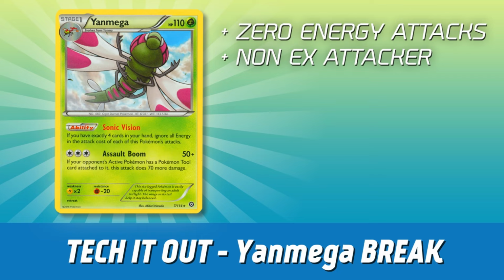So Assault Boom is definitely really nice, but there are going to be instances where your opponent doesn't run tool cards, or they're smart enough to realize, hey, Yanmega does more damage if I attach my tools, so I'm just not going to play down my tools. So Yanmega definitely needs alternate ways to do damage, and that's kind of where the BREAK will come in.